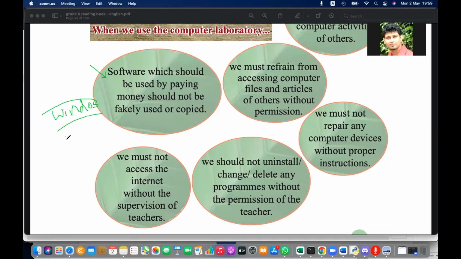But if somebody says, I have Ubuntu, it is free, yes, Ubuntu is free. That you can install. Some are free, and those free software you can install. But some are not free. For these, you need to pay and get the license. Using them without a license is a bad practice, so always use the license. When you don't have the license, you can purchase it, or you can ask your parents or your teachers to purchase it.